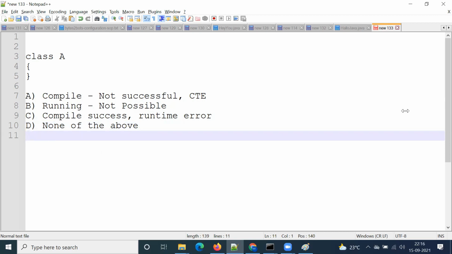So Prajwala, quickly respond with your answer. Is it A, B, C or D? Which one? C, compile success, runtime error.